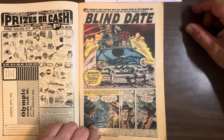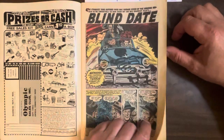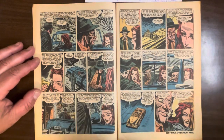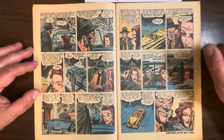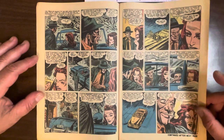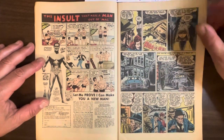So this guy is kind of an ass — a grifter-type hoodlum. He sees this woman, a beautiful redhead, parked outside of the horse track place he just left. He goes up to her and she's basically like, not interested — 'I don't flirt with strange men.' But he just keeps hounding her and hounding her. Then he just gets in the car, and she's like, 'Please get out of the car, I'm going to call the police.' He's just a pushy asshole — a masher, as they used to say.